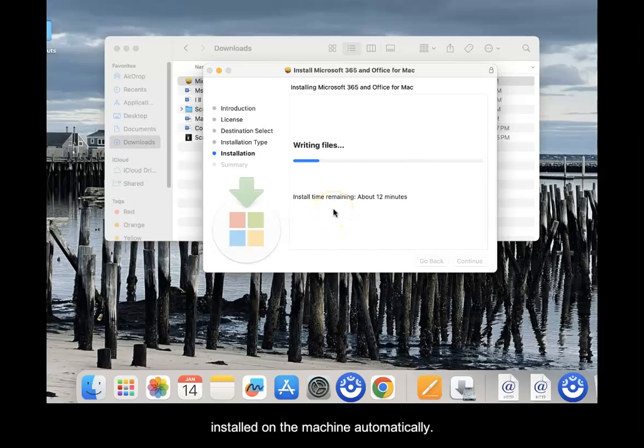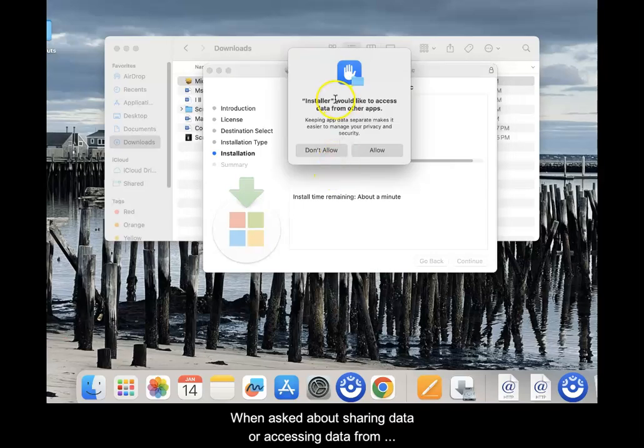The files will be installed on the machine automatically. When asked about sharing data or accessing data from other apps, I recommend that you click Don't Allow. This protects your privacy.